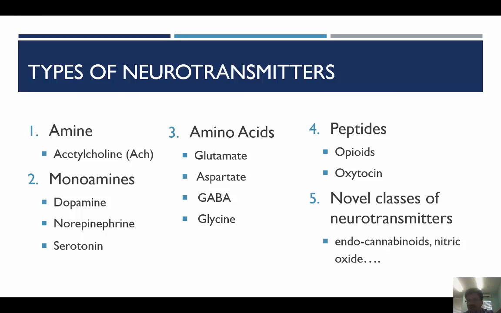And finally, like I said, within the last 10 to 15 years, we've found some novel classes of neurotransmitters made up of very small molecules like nitric oxide and carbon monoxide, and more recently, what are known as the endocannabinoid neurotransmitters. These are marijuana-like substances or THC-like substances that actually exist in the brain, and we'll discuss these more in another setting. So I just want you to appreciate that we have many different neurotransmitters in the brain, and these can be grouped into different classes.